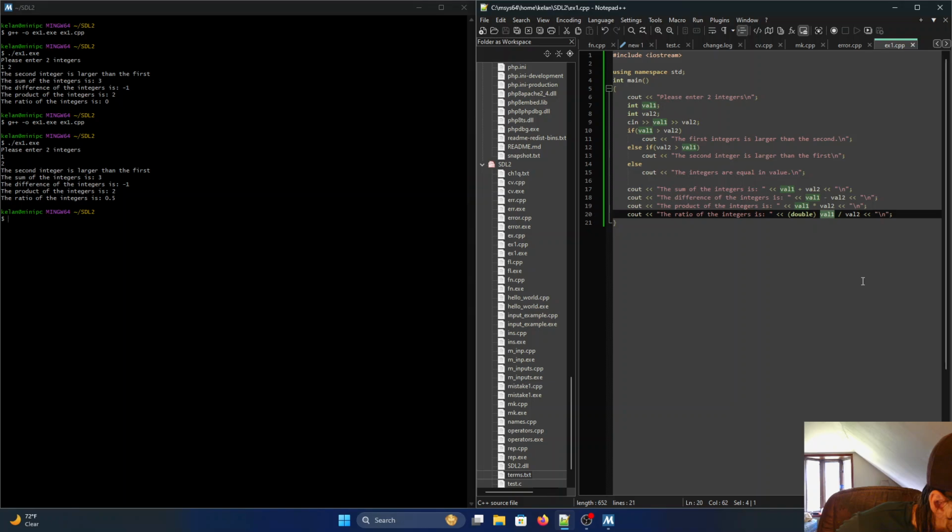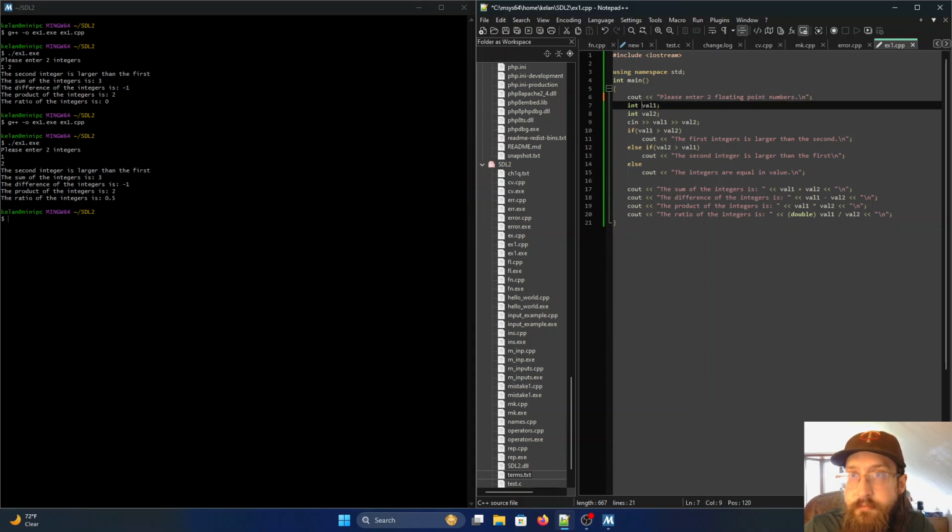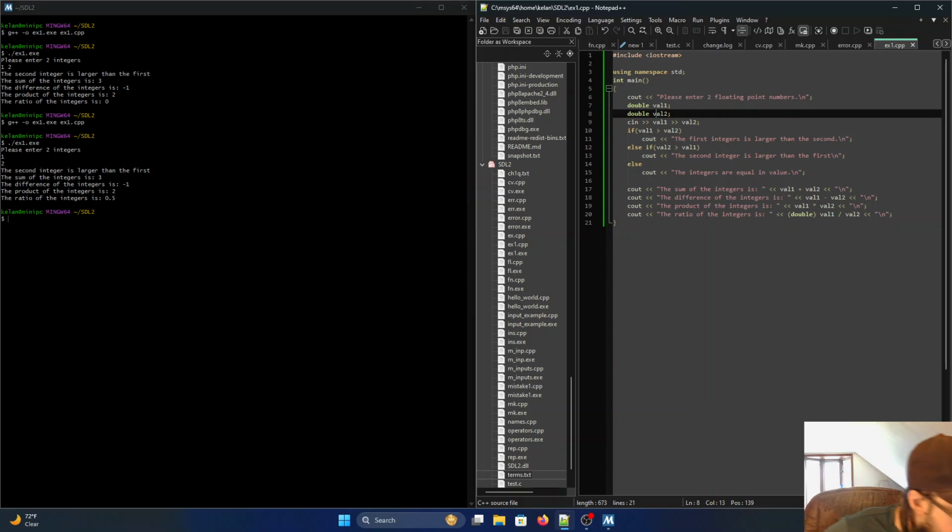Modify the program above to ask the user to enter floating point values and store them in double variables. Okay. Compare the outputs of the two programs for some inputs of your choice. Are the results the same?